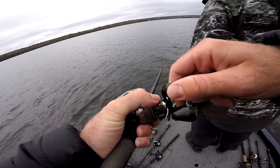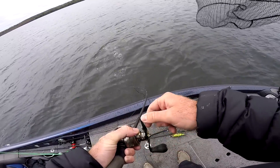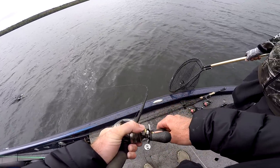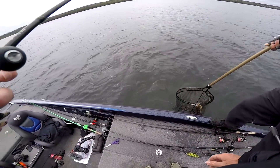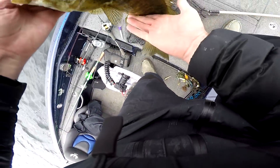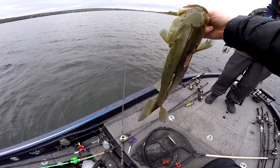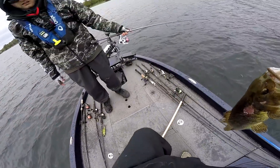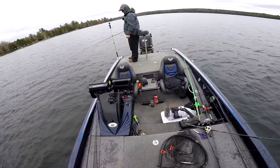There he is — oh my god dude, get the net! That's big right there, oh my god dude, Ben! Oh my word. Beat up smallmouth, beat up one. Dude, these fish have so much disease — that's not good man. These fish are so diseased dude. That's really bad. That's sad — look at how skinny he is too. He's dying. Poor dude, look at how skinny this fish is. Nothing you can really do about it, I guess.